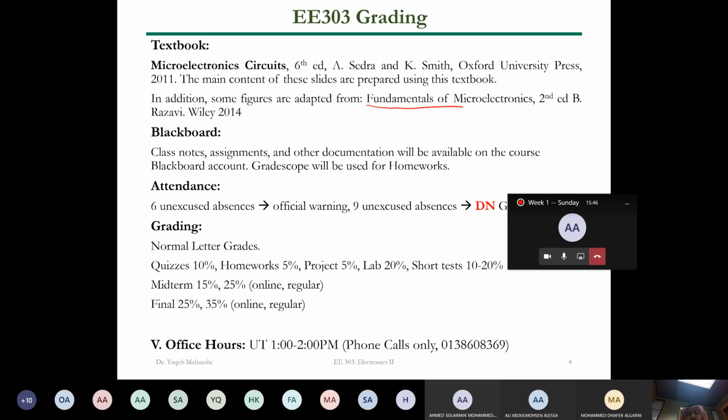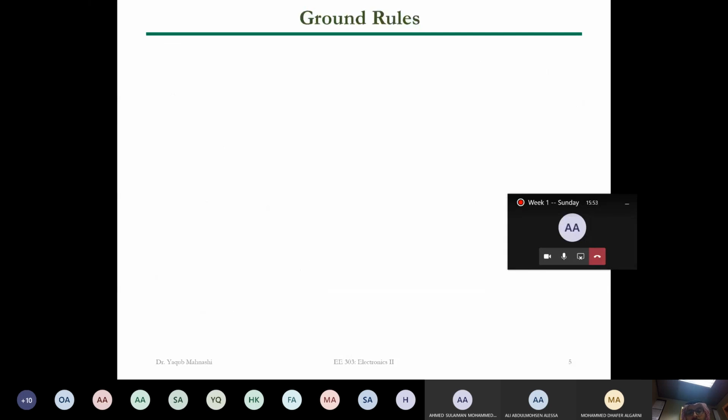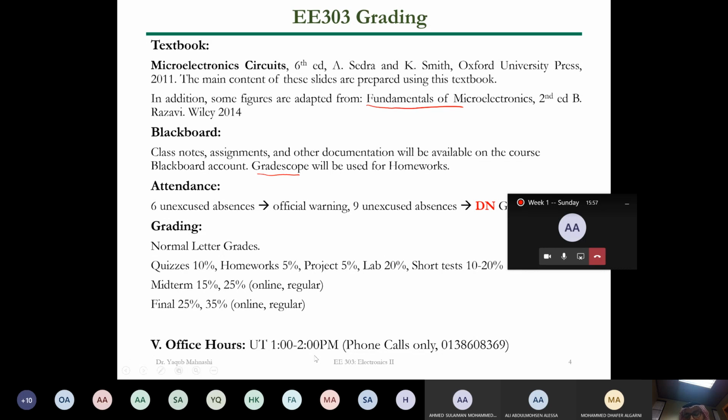طيب. طبعا شباب, for the homeworks also it will be on Blackboard, but I'll be using what is called GradeScope. Sorry. طبعا GradeScope now I talked to the ICTC and they're trying to integrate this one to the Blackboard. The GradeScope is a great grading tool, so I want to make sure it is available in Blackboard. By homework 1, inshallah, it will be ready and more information will be inshallah shared with you guys.